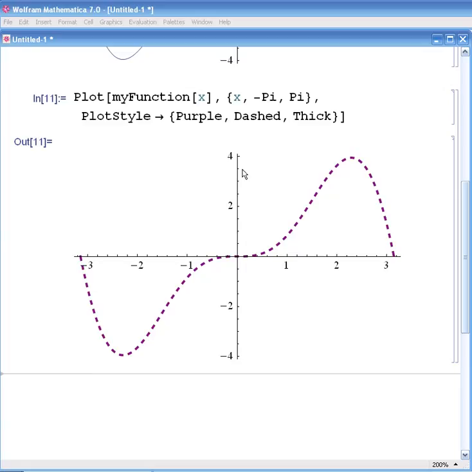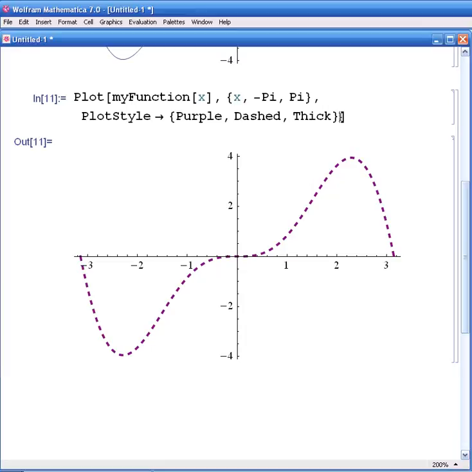Hello. In this video we're going to see how to give our graph a title and how to put labels on the two axes. We'll start with the title first of all. We'll use the command we already have. So this example where we had the purple line, we'll give this the title of my purple graph.